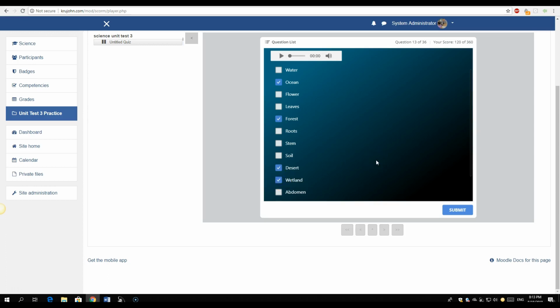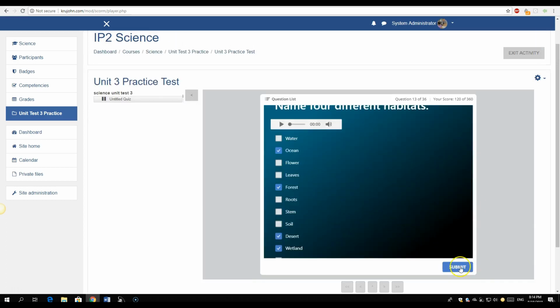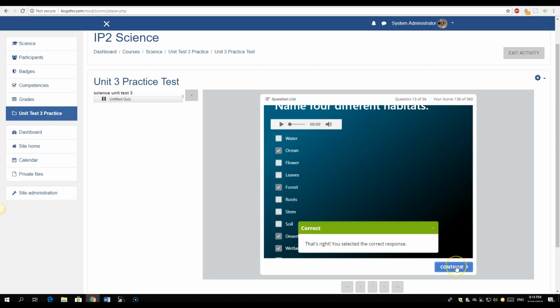Another name for the wetland is a swamp habitat. So this is kind of part forest and part water. Okay, there's lots of water. I think there are many snakes, and there's amphibians like the frog, and crocodiles and birds that live in the wetland. Alright, let's submit. Wetland, desert, ocean, forest.